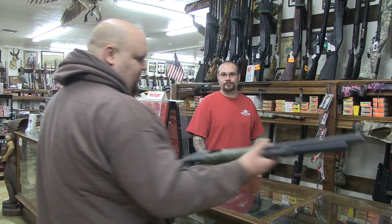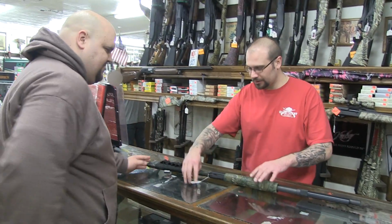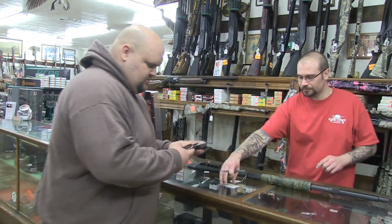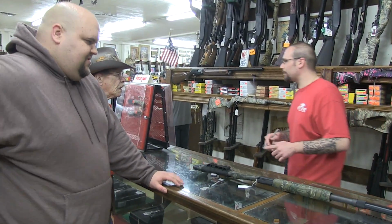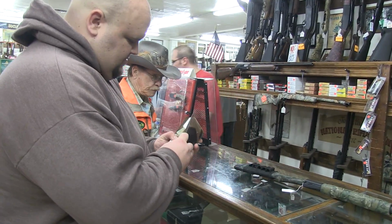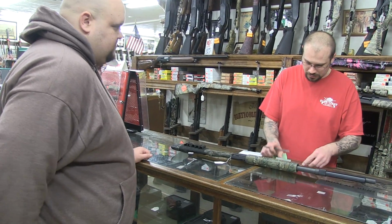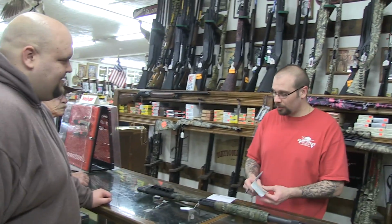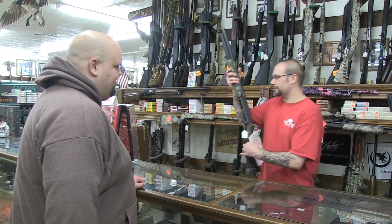Right. How about let's try and get this gun? All right, let's go ahead and grab your ID out, and we'll get some paperwork started on her. Valid hunting license, concealed weapon permit, or a firearm safety certificate. And I'll be right back. Let me go grab that paperwork for you. We'll get that started, get the 10 days knocked out here.